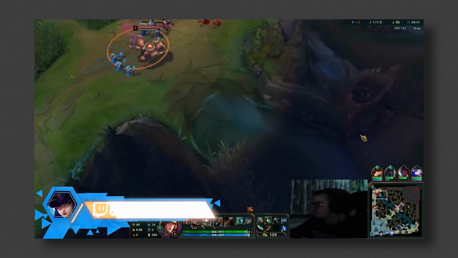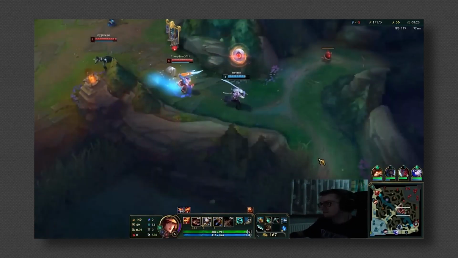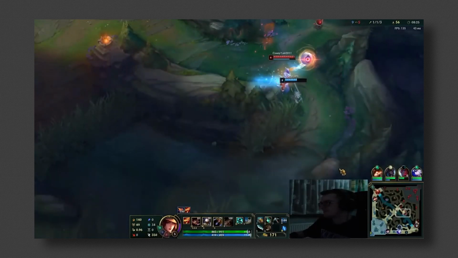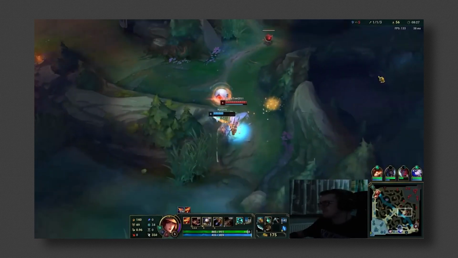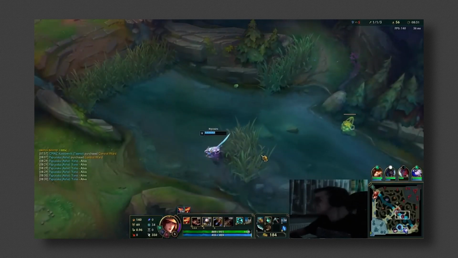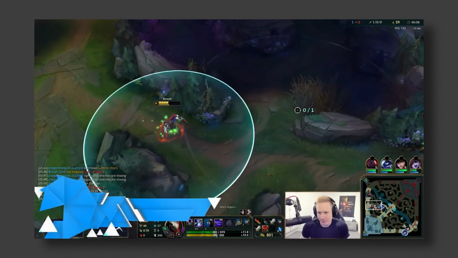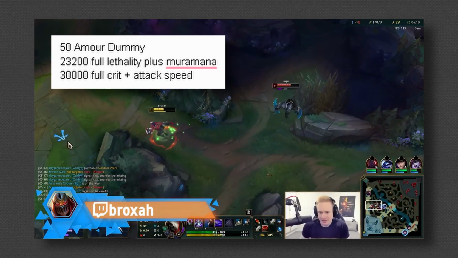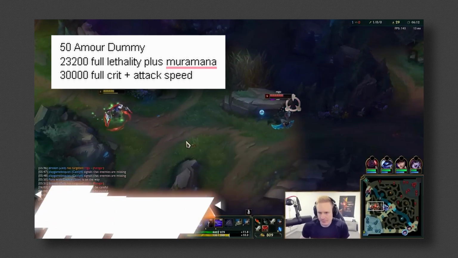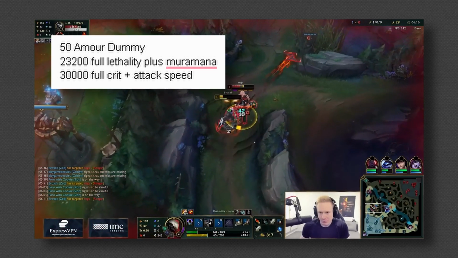All right, let's go. So it was a 50 armor dummy with 2000 HP, a full lethality build plus Muramana. I've tried out a few different builds, and I'll give you the one here which did the most damage. So this one did 23,200 damage, full lethality plus Muramana. Now going on to a full crit and attack speed build, it did 30,000 damage. It's a lot more, okay?